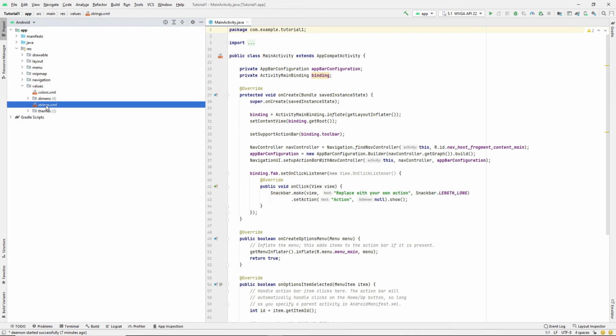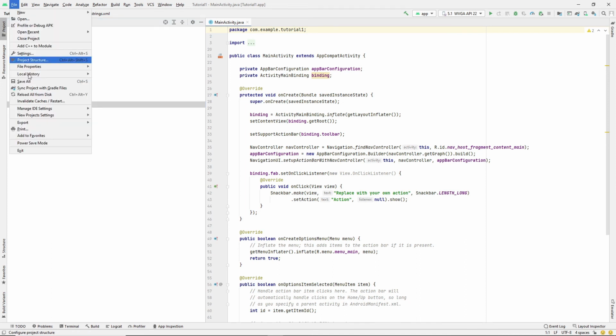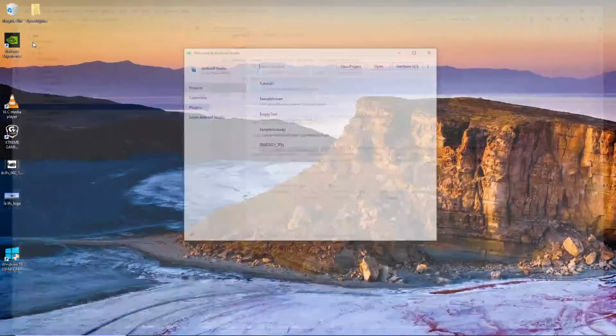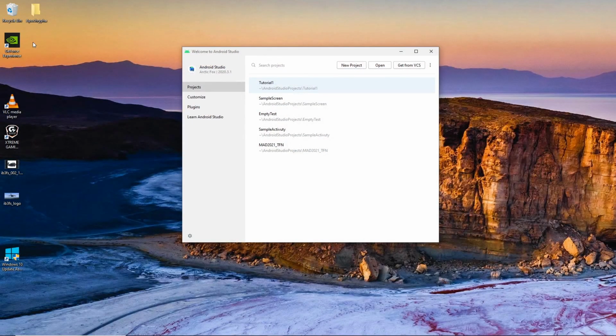So this concludes this first section. I would hope that any student who has issues browsing, creating a project, and browsing to the project folder would be able to use this tutorial to at least get started in opening up Android Studio and getting the app that they need. Let me close this project, and I would reopen it so that everyone would be able to see and in the future browse it easily, because we are going to be coding in it for the rest of the course.